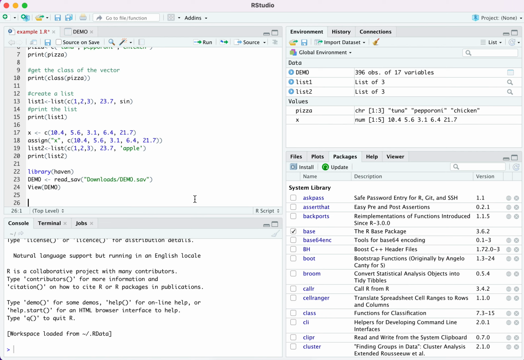Today we will discuss logical vectors and relational operators in R. In order to use R, you need to know the operators that we can use in developing the code that you want to write in R later on. So what we are going to discuss today is relational operators.